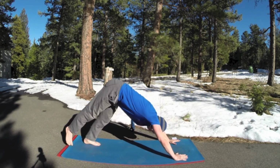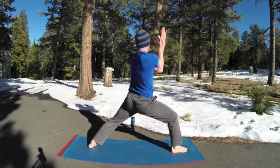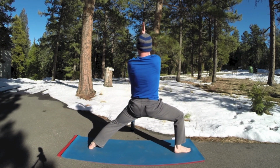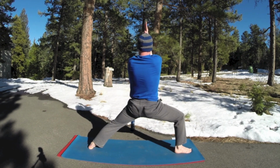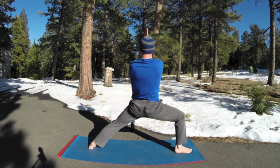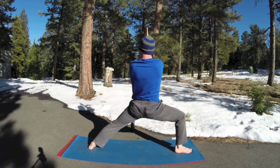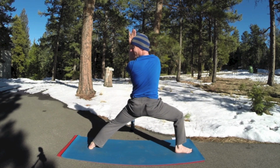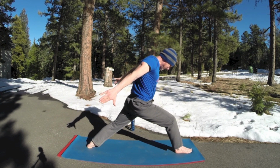Step back, right leg up, warrior other side. Right arm, left arm underneath, and twist, there we are. Fingers up, shoulders down, elbows forward, five breaths. Cleanse, purify, sanctify. Two more breaths. Take the arms back a little bit, a little stretch.